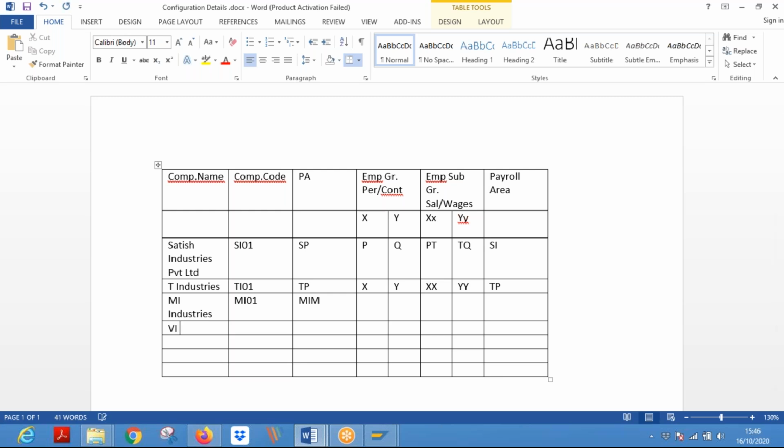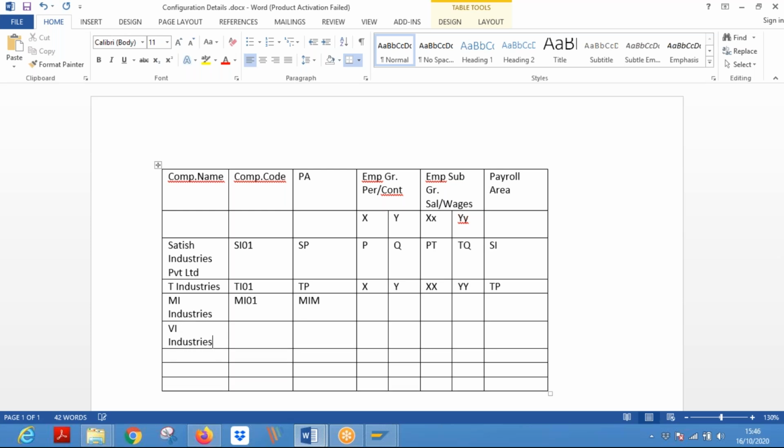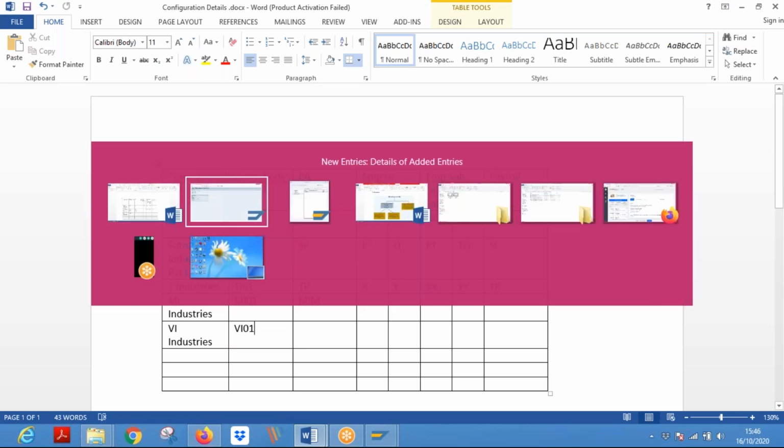So right now I have just created VI Industries. Let me save my data, and I have given the code VI01 for my company. I have saved my entries.